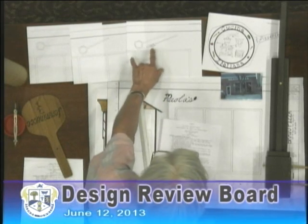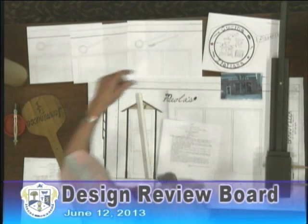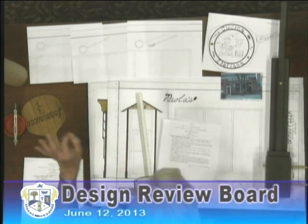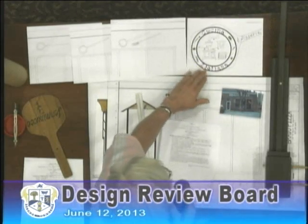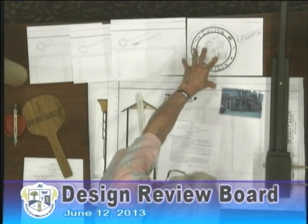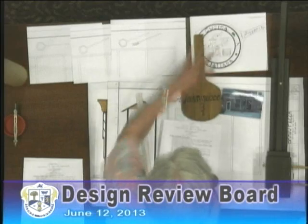And the pizza peel is about 4.5 to 4 3/4 feet long. It would probably be 2 inches thick, made with white oak. It would be finished in clear wood with a stain, and it'd probably look like that. This Cucina Italiana would be wood burned onto the pizza peel, similar to that.